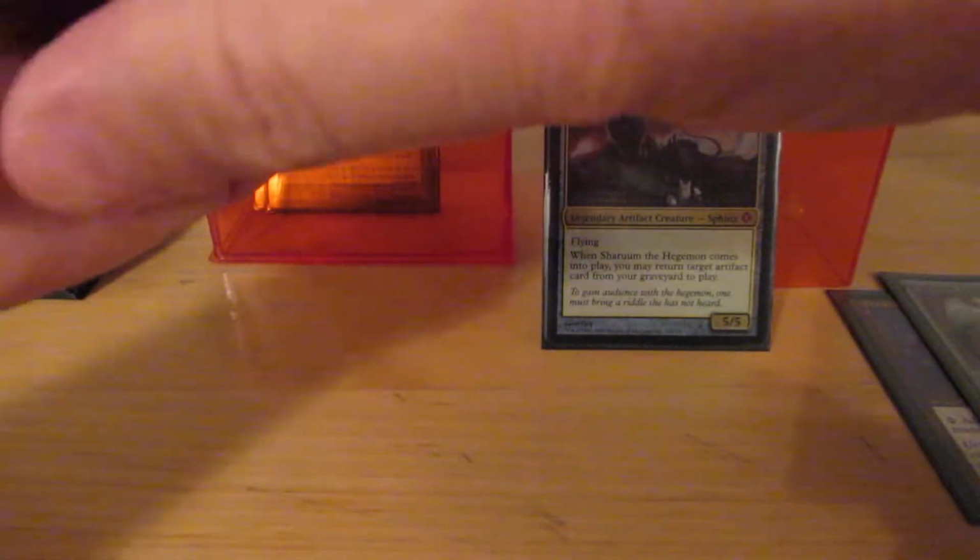So where did the... I thought I had... Oh, what the hell is it called? Of course, I can't remember what it's called off the top of my head. 2, cast an artifact. 1, sacrifice it. Search your library for 2 basic land cards, put them in your hand.